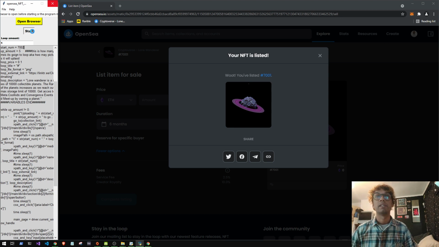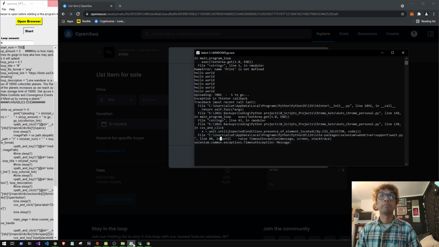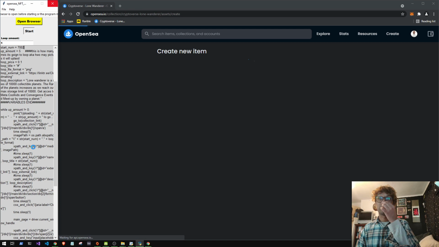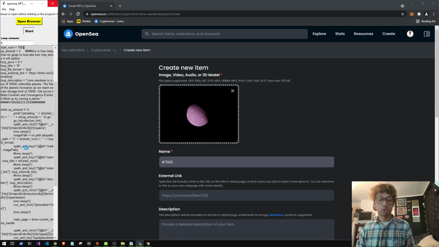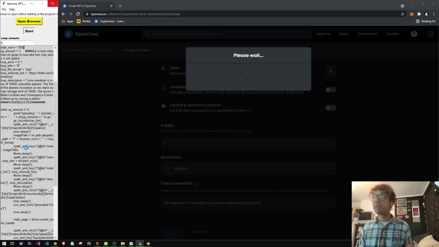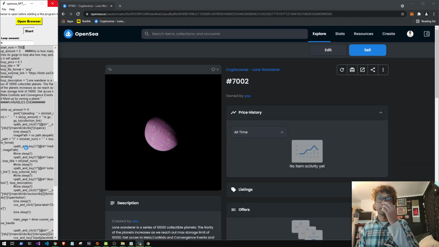Oh, I didn't save it, did I? I didn't save my preset, which is a bit weird. One second. You can press Control C on that debug window to stop the loop completely. And also, once you've opened the browser, you don't have to open the browser again. You can keep this proxy browser open, and you can even close the script and open it back up again. It basically uses a port, and as long as it's open, the script should be able to talk to it. And there you go.